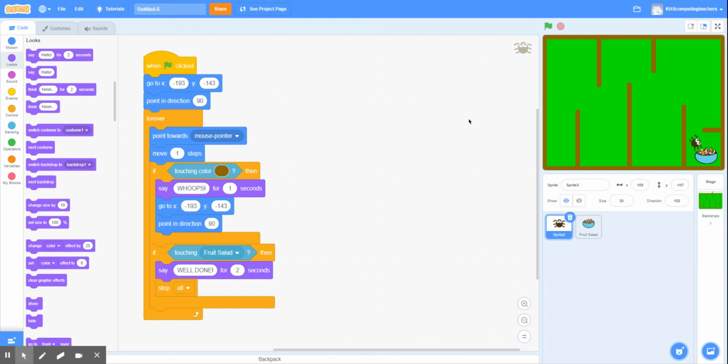You might want to incorporate a high score. You may want to incorporate the fact that you need to collect a key before you can open a door. It's endless with what you guys can do. But what you guys have done here, if you've created a game similar to this, you've made a very basic game, and now the next stage is to think about how you can improve on that. Loads of ideas you can use. I've only given you a few. There's no limit to what you guys can do.